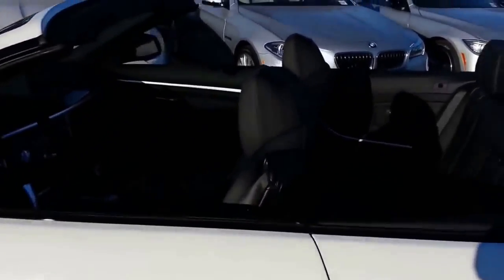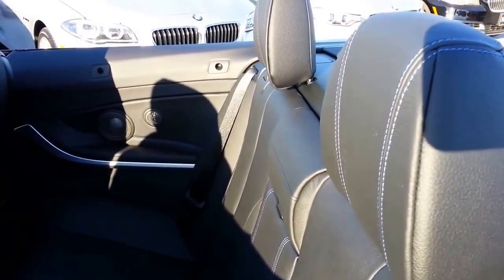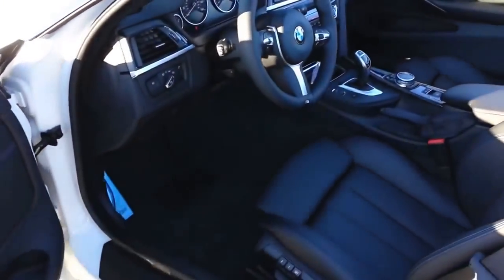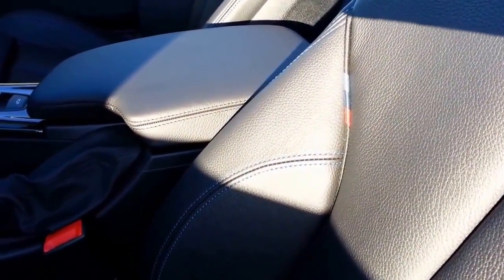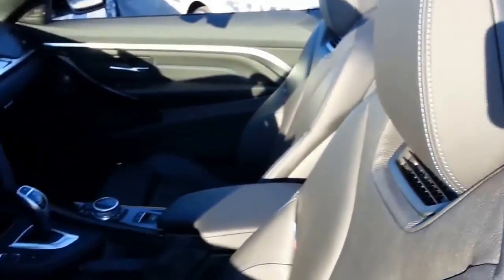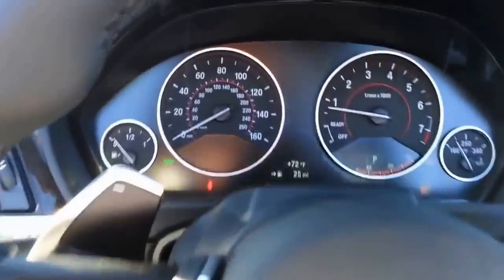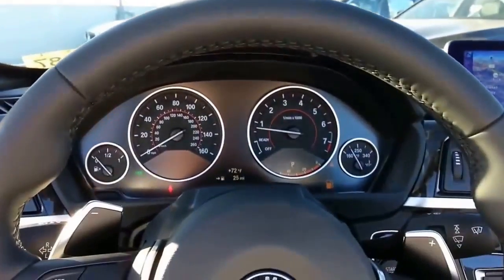Let's go inside. Now this is the 2015 — check out the stitching right away. It's blue, so this one's got the blue stitching — first time I've seen that. Also on the seat, you can see the little M Sport or M Motor Division color symbol there in the piping. Really cool. This one's also got the neck heaters, which came out just last year in the first year of the 4 Series Convertible, 2014. It's a real nice touch. We've got the dark wood in this one. Awesome M Sport steering wheel with Napa leather cover — really nice and grippy.